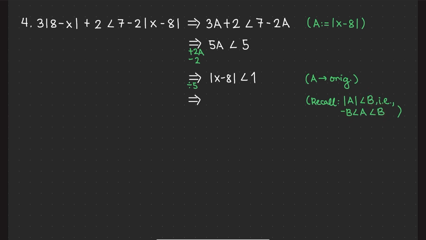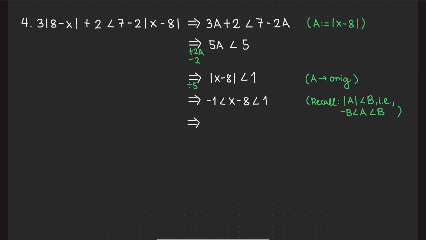And this makes sense since any value between negative 1 and 1 will satisfy this. If you go beyond that, let's say 2, then the absolute value of 2 is not less than 1. If you go beyond on the negative side, let's say negative 2, that becomes 2 again since we have absolute value, and that won't be less than 1. So here we obtain the following: x minus 8 sandwiched between negative 1 and 1.